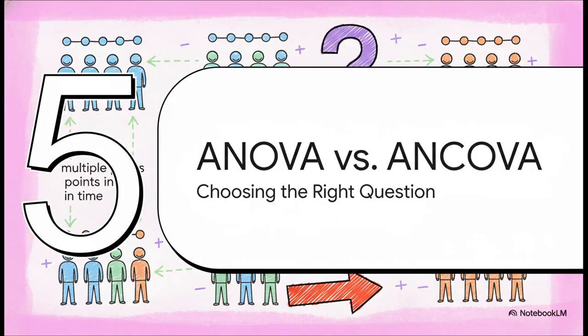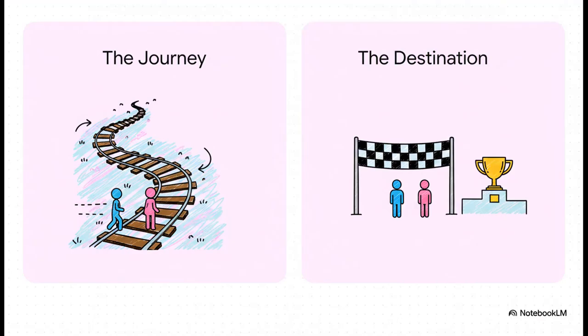So we've seen how our mixed design ANOVA helped us understand the journey of change. But what if we were interested in a slightly different question? This brings us to a really common point of confusion for a lot of people: when to use this test versus a different one called an ANOVA. It all comes down to the story you're trying to tell. Let's just break this down real quick.